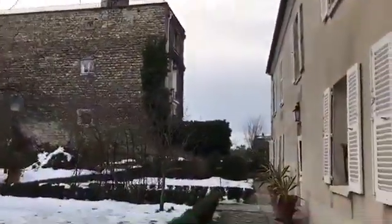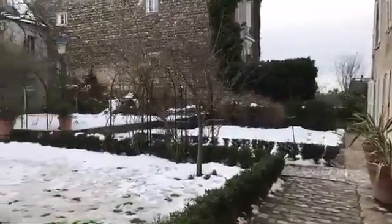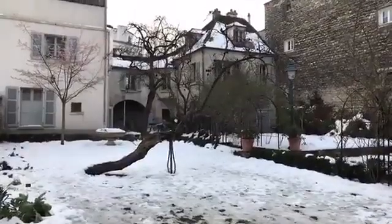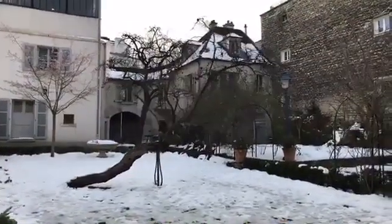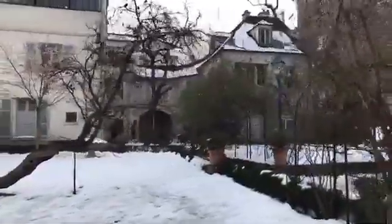So it continues here. Let me show you this. If you're in Montmartre, I mean, I really love this spot. I can really recommend it to you if you want to get away from the crowds. As you'll see a little bit later in our walk, Montmartre is packed today. People are enjoying their Saturday afternoon, just as we are.